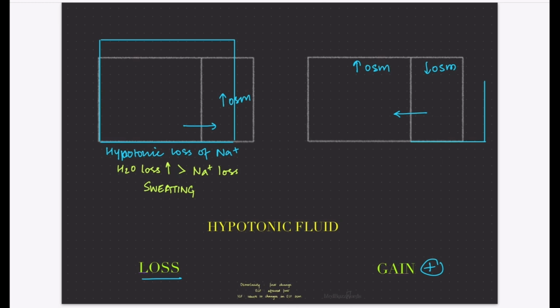So here we're going to see volume expansion on both sides of the graph, where the ICF also gets more fluid than before and the ECF obviously has more fluid because of the first change. So this is what the complete graph would look like. This is called overall volume expansion because the volume has been expanded on both sides of the diagram.